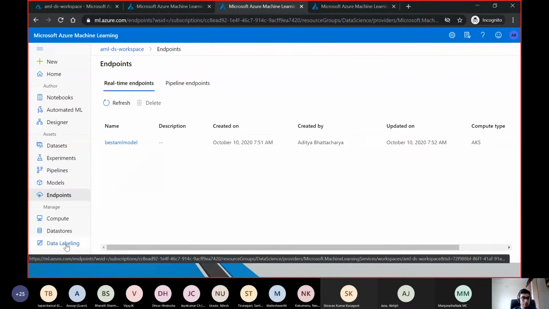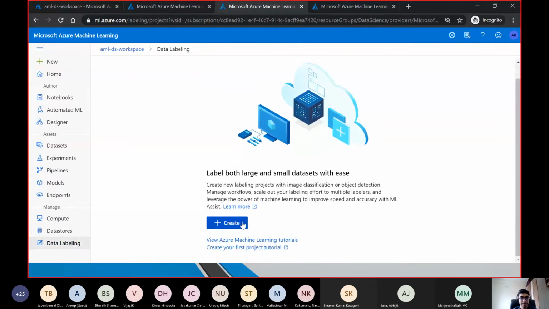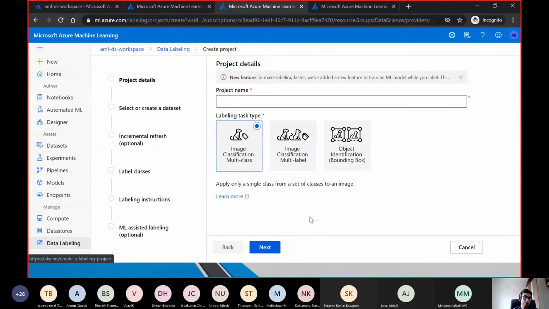Let me also mention the data labeling part, because I felt that this is quite interesting. Whenever we work on certain deep learning problems related to images, most of the time, if we are working on something like an instance segmentation problem or a supervised classification problem, it requires annotated data. So the images that we would be using have to be labeled. Now it can be of two types. When we are doing object recognition or a bounding box detection problem, the object of interest has to be marked with a bounding box.